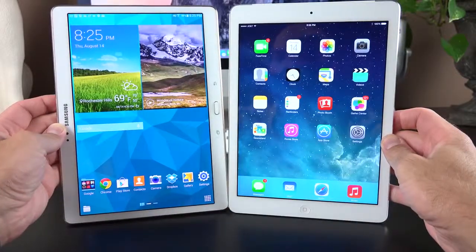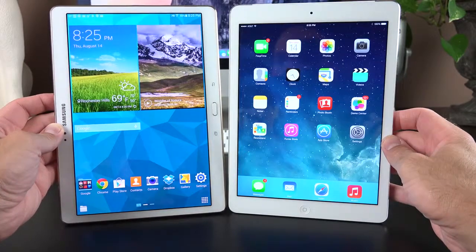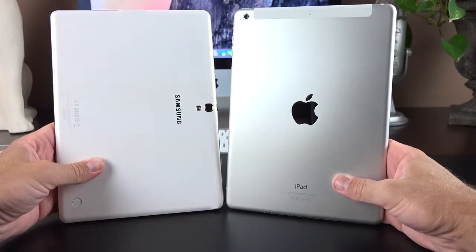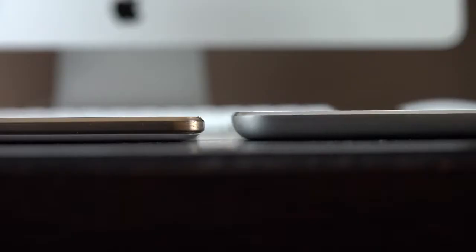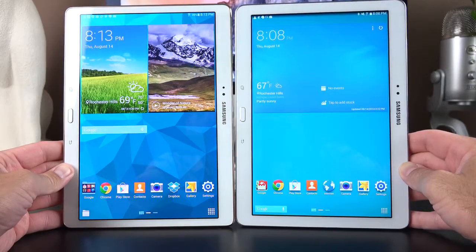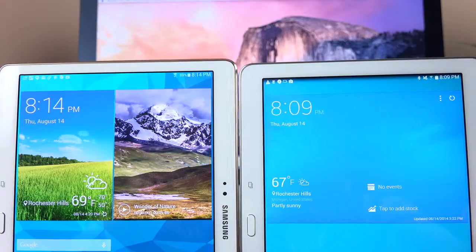Now this is here to take on the iPad Air and is priced accordingly. So for $499 you get a 16 gig Wi-Fi version with a Super AMOLED display, a fingerprint sensor, and a really thin, lightweight form factor. This is slightly larger than Samsung's other 10-inch tablets like the Note 10.1 or the Tab Pro 10.1 inch.